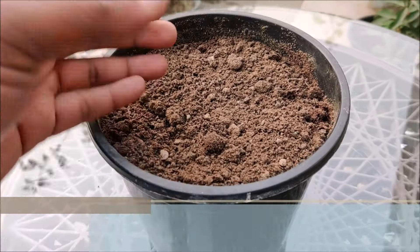For the soil, choose potting soil that is well-draining and rich in organic matter. Use 50% garden soil, 30% cattle manure, and 20% river sand. Dig a hole that's twice as wide and just as deep as the dragon fruit's root ball. Place the plant in the hole, ensuring it's no deeper than it was in its previous pot. Lightly backfill the hole with the excavated soil, pressing lightly with your hands to make sure the plant is firm and not wobbly.